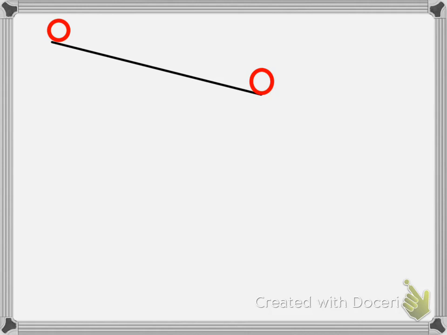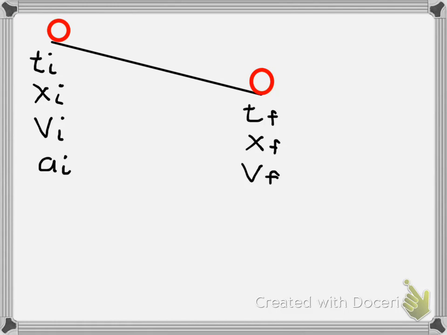And so now I'm going to label everything that I can label on this. I know that at the first position I'm going to have some sort of initial time, basically what the stopwatch reads when I start it. And I'm going to have an initial position where the ball starts. I'm going to have an initial velocity, how fast the ball is moving when I start my stopwatch. And I'm going to have an acceleration here. And when I measure the ball 7 seconds later, I'm going to have much of the same situation, except these are all going to be final. Final time, final velocity, final position, and final acceleration.